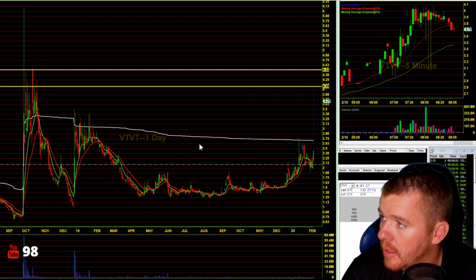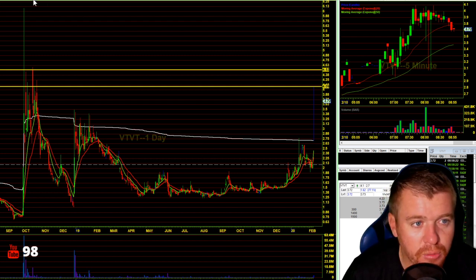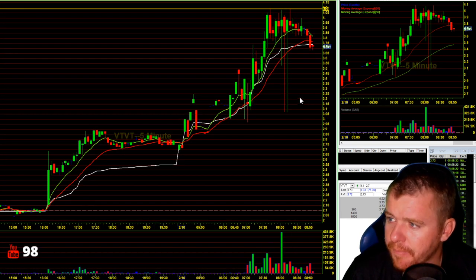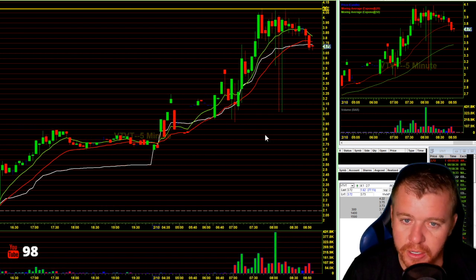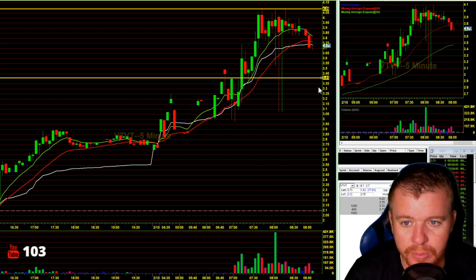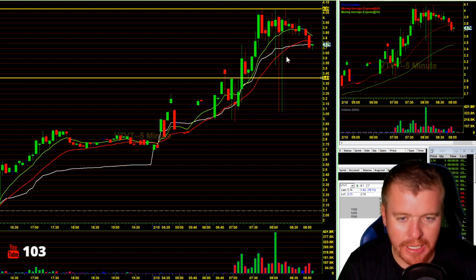What are we up? We're up 77%. We've got 2.5 million shares traded so far, and currently got 23 million shares in the float. So not a micro float, but still a decent sized float in terms of looking for some action here today. And right now you can see here, pulling back on the 5-minute chart, pretty much right there at the support area. This 370 area needs to hold. If 370 can't hold, we'll probably get a pullback down here to the 350s. So maybe a little bit lower, maybe 340 area, kind of being the next support. We consolidated there for a little bit, had a little bit of resistance, turned that into support, and we rallied up there to 409. Sometimes I'm out of breath and I just talk too quickly.